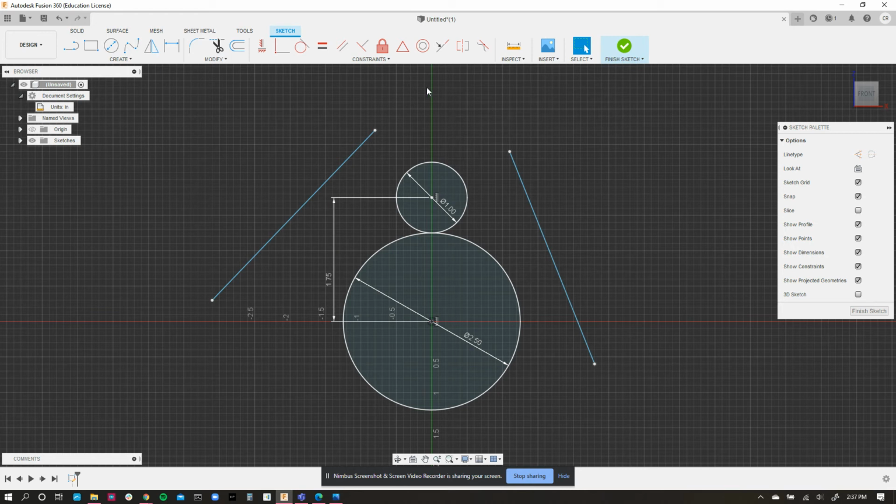Cool. This line and this surface of the circle and this circle need to be touching, and they need to be touching in the exact correct way. We're going to use a tangent constraint to touch this line to this one.